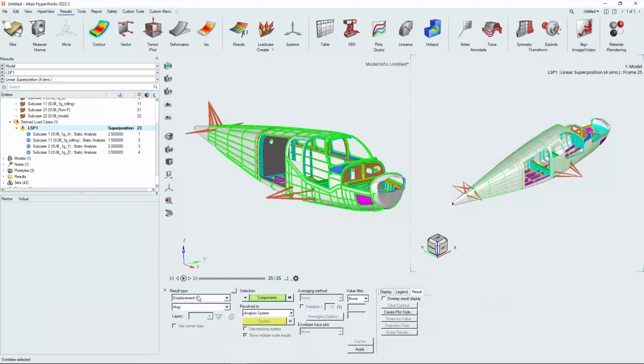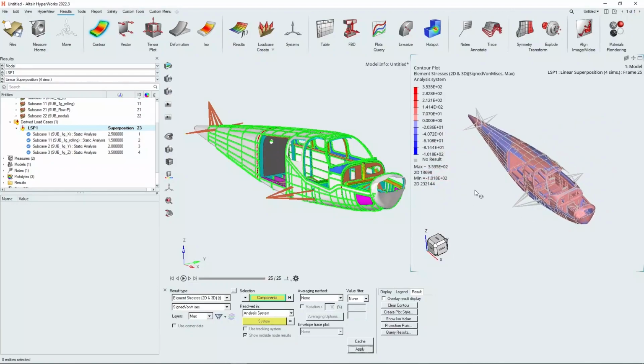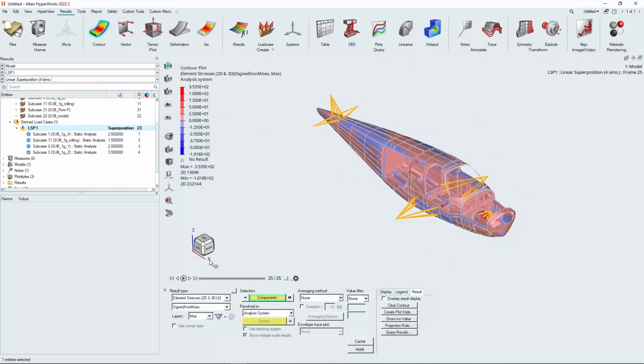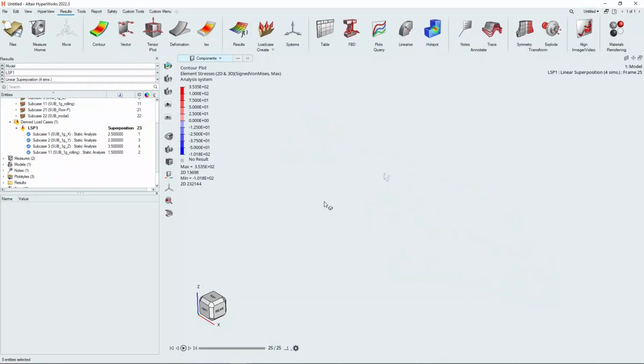And then we want to plot some results on that derived load case. We're going to simply look at signed von Mises stress for the purposes of today. So this is the signed von Mises stress plot for that derived load case. We're going to change our legend here so that we can see some of the stresses a little bit more clearly. What we're actually going to do is use a hotspot finder to have a look at some of the hotspots around this model. We're going to maximize this window just so that we focus on this model. I'm just going to take off these RBEs here.